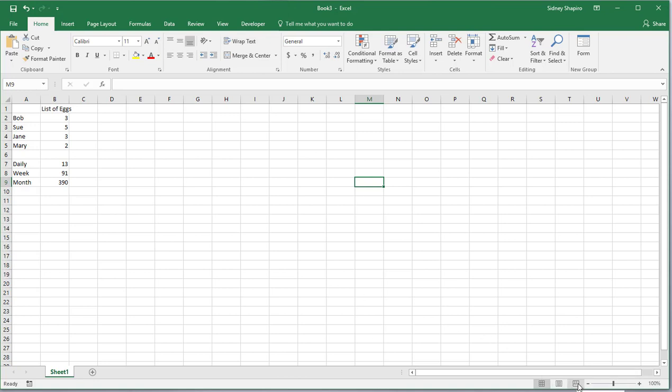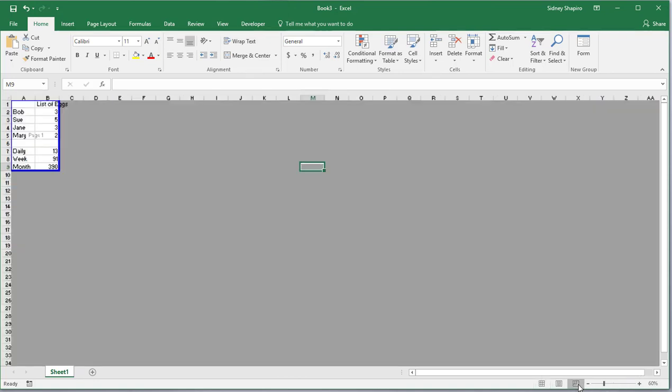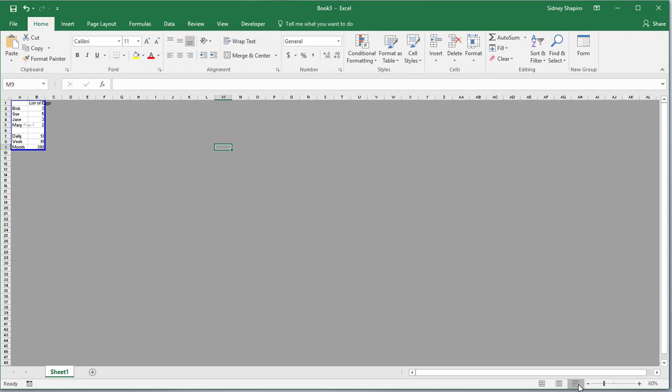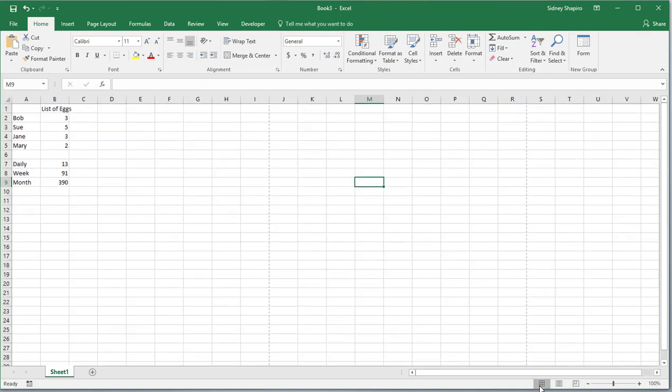This is handy. It's called the page break preview down here at the bottom. And when I click it, it shows me what it's going to look like when I print it, where the page break is going to be. Right now, not so relevant because I don't have that much information. And you can see it right here. You see that dotted line? That tells me where it's going to print, and here too.